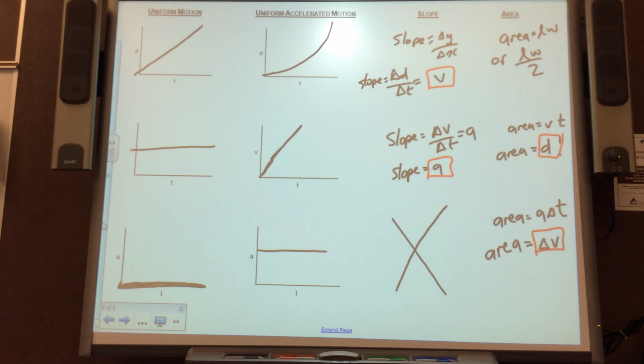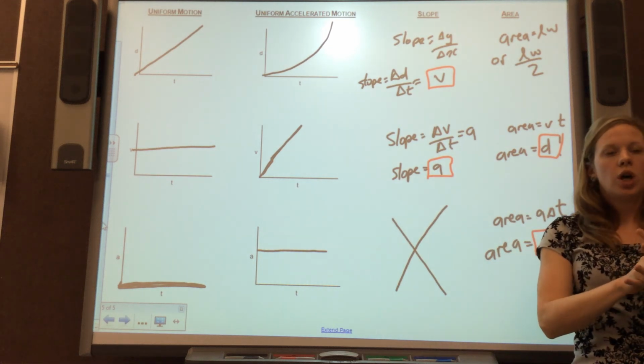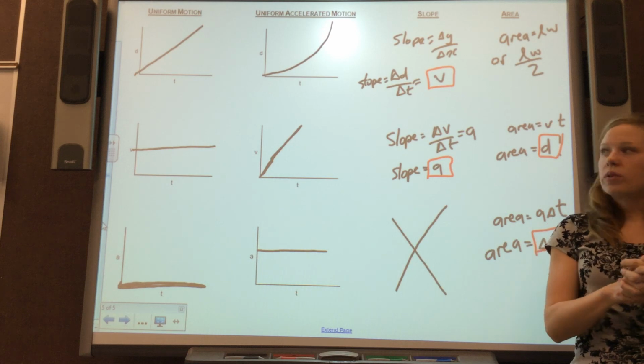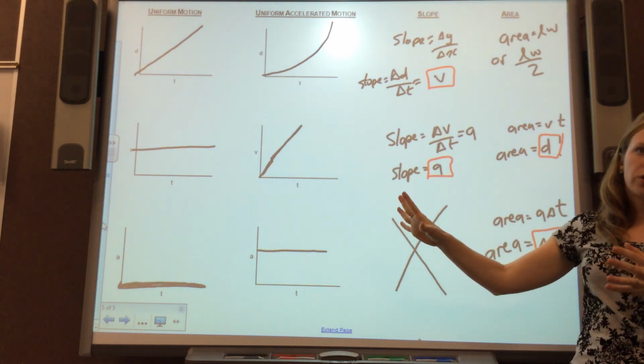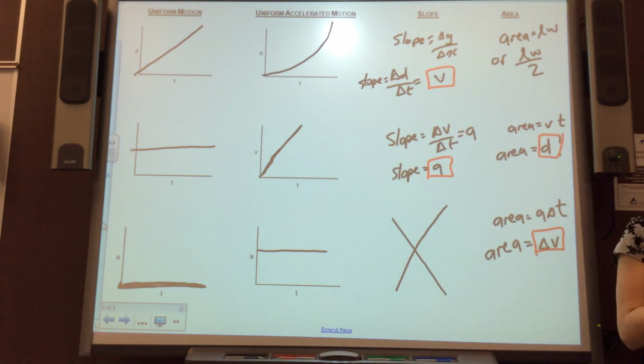So this is kind of a cheat sheet to help summarize. What are the graphs all about? There were 2 types of motion that we covered in this chapter: uniform motion and uniform accelerated motion. We're going to have one more lesson tomorrow, and then we'll be done this chapter. So these are the graphs that you need to be able to understand and interpret and find these calculations, plus all of the extra calculations that we did from last class, and then doing your V equals D over T calculations.